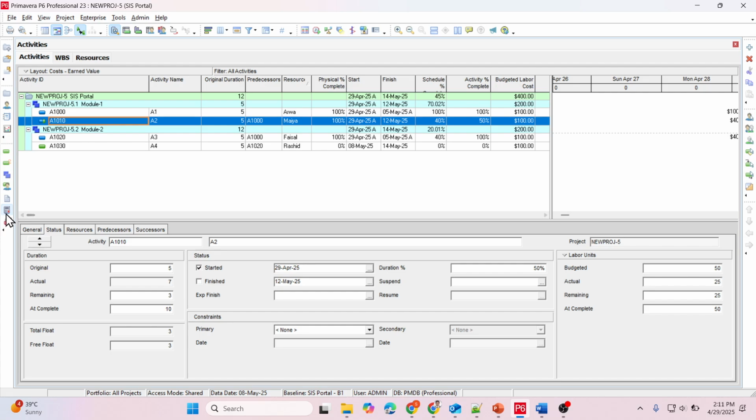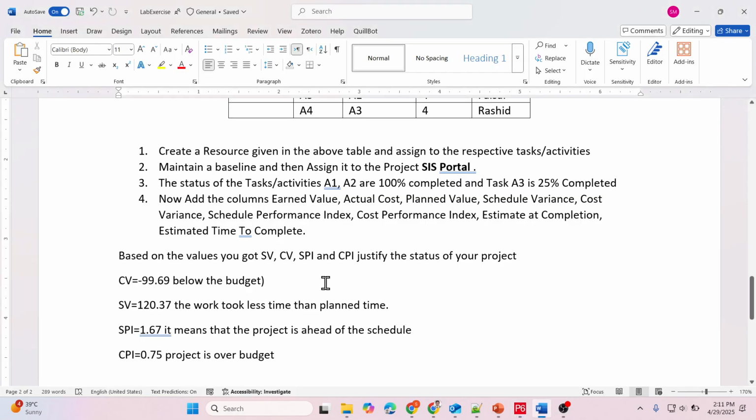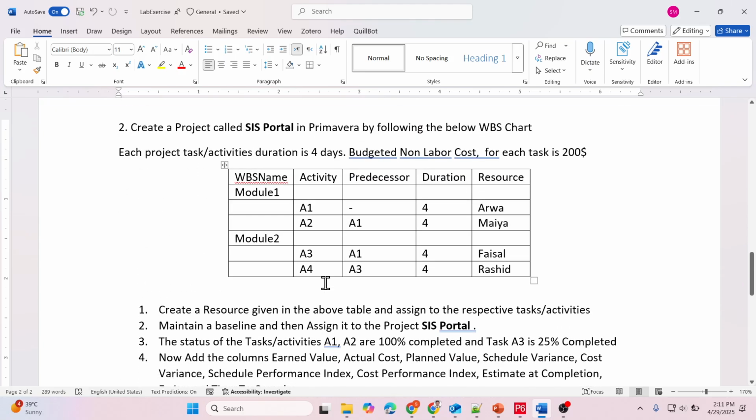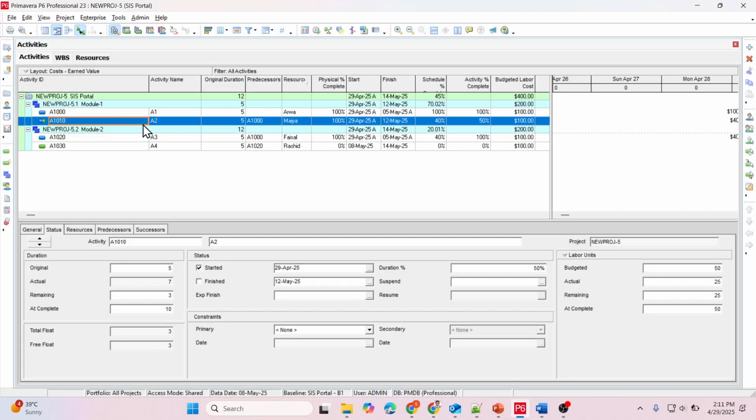Understand, students? So this is the short lecture on how to create a Primavera project, how to create the WBS code, activities, assign the duration, then assign the predecessors to these activities, and resources you can assign. So such type of exercise you can practice for your labs.